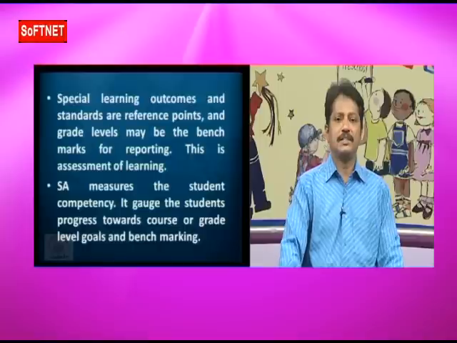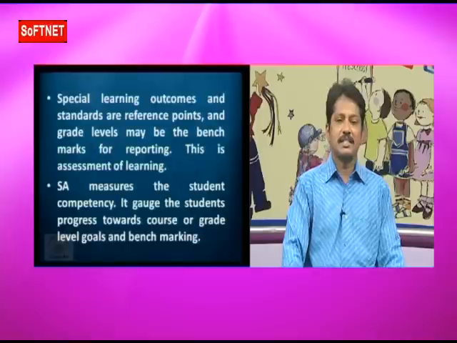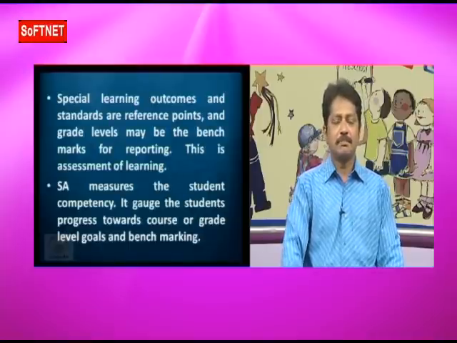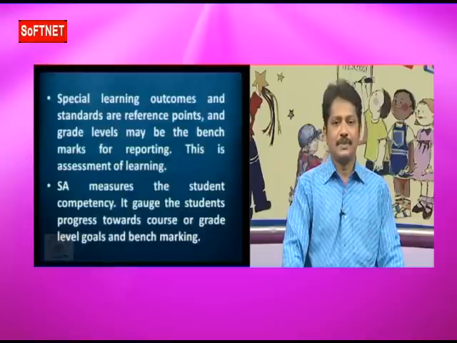Now, coming to that, special learning outcomes and standards are reference points, and grade levels may be the benchmarks for the reporting. This is the assessment of learning. Here, instead of marks, we will give grades. By grade, I mean some particular benchmark will be given. If the child lies between 91 to 100, the grade points are 10. If between 81 to 90, the grade points will be 8. Like so, benchmarks will be given.